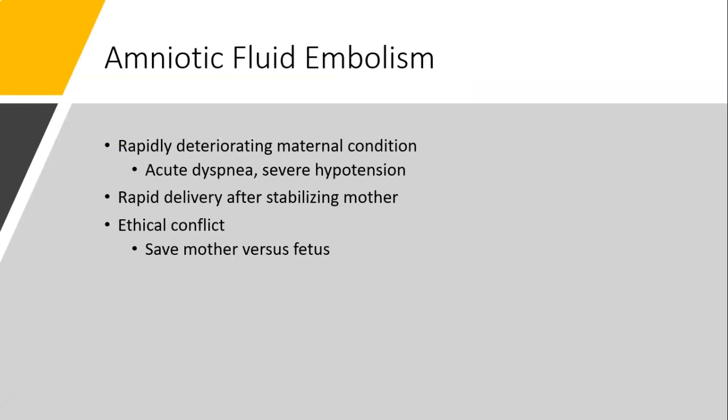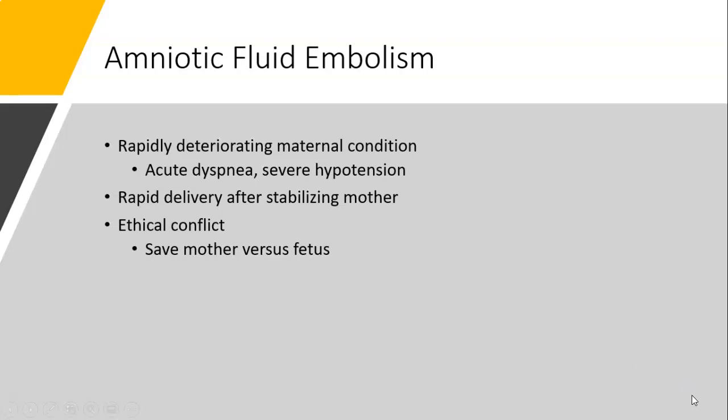Another really rare but really terrible and really deadly complication is amniotic fluid embolism, or AFE. With this, you have to watch really closely. It happens right after birth, and it is very, very fast. It generally leads to mortality or severe defects for mom. It presents with acute dyspnea and severe hypotension.